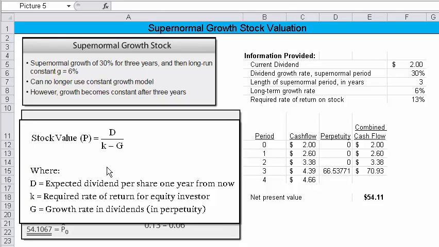The Gordon growth model is, or sometimes it's called the constant growth model, or the model for a constant dividend. When G is zero, it would be completely constant with no growth. But what the equation tells you is that you take the expected dividend one year from now, that's the numerator, and you divide it by the required rate of return on the stock, that's the 13% in our example, minus the constant growth rate.